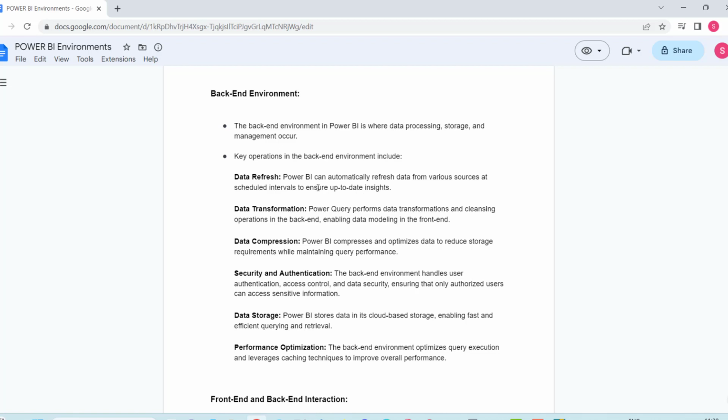And the key operations that we perform in the backend environment in Power BI include data refresh. Power BI can automatically refresh data from your sources to give up-to-date insights. Earlier, if some business or e-commerce website had data, a data source, or had stored user information in a database, we would pick the data tables from their database and do some analysis on that.